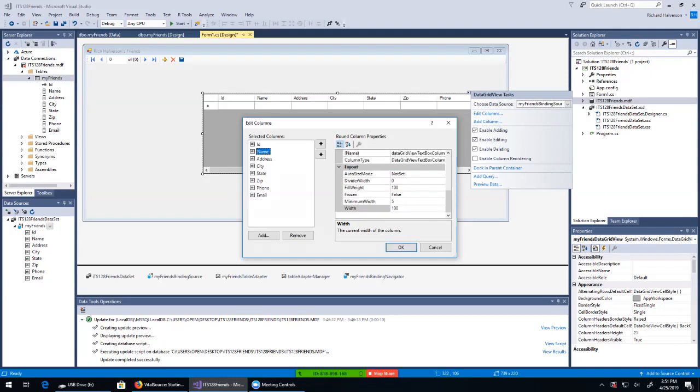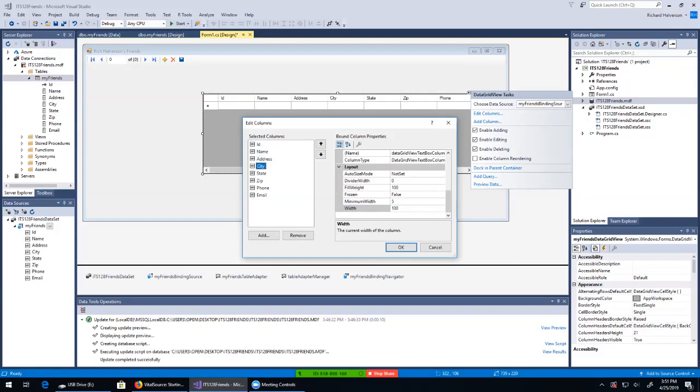And the name field can be, width can be, I don't know, 100. That's 100 right now, maybe 200. And the address field can be 200 maybe.